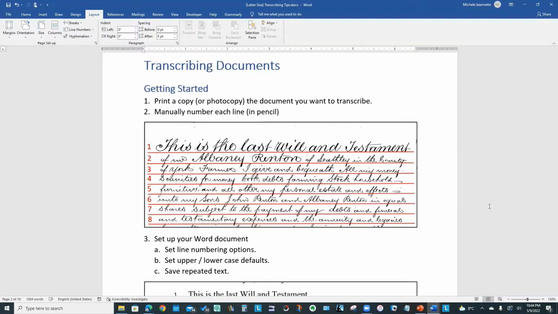And this is particularly helpful if I'm going to be transcribing quite a few wills, because a lot of the wills will have standard language at the beginning, at the end, or certain phrases that are continually used. And if I could save those chunks of text and retrieve them with just one or two clicks of the mouse, it's going to make the transcription much simpler, and the process will take much less time.